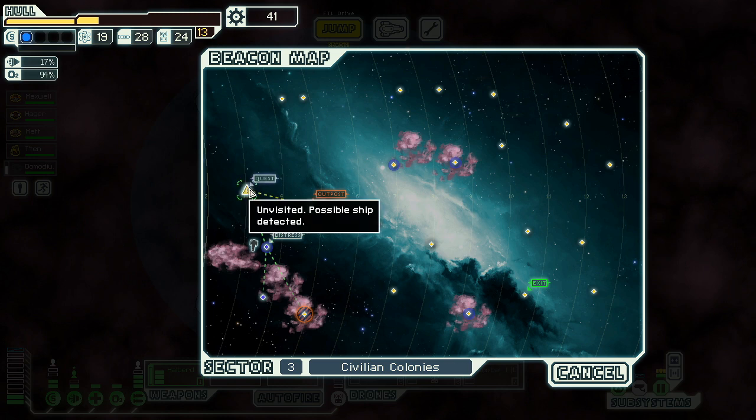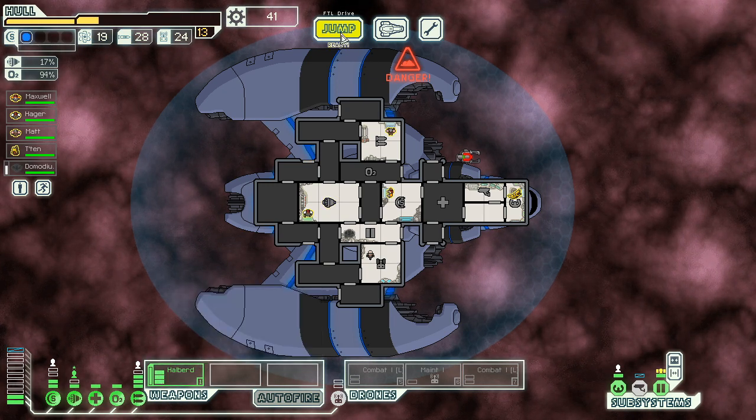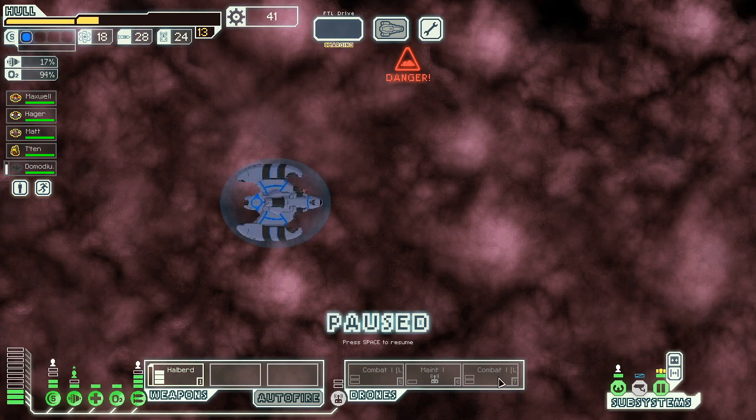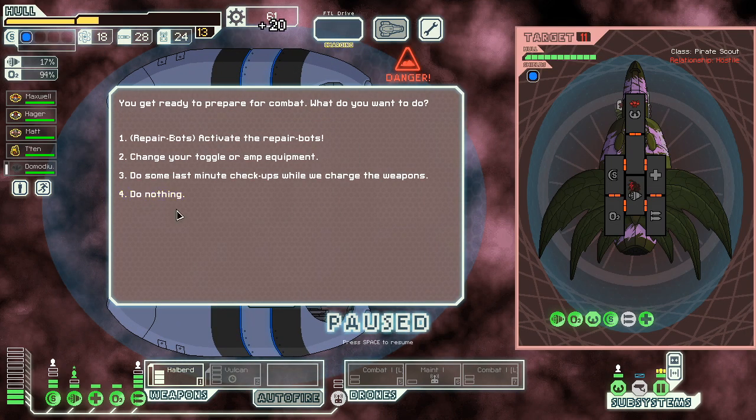I need a gun. I need to come here, and I need to get a gun from this guy, because I can't afford to power this up. Like, that's not... Oh, my God. That is a gun and a half.